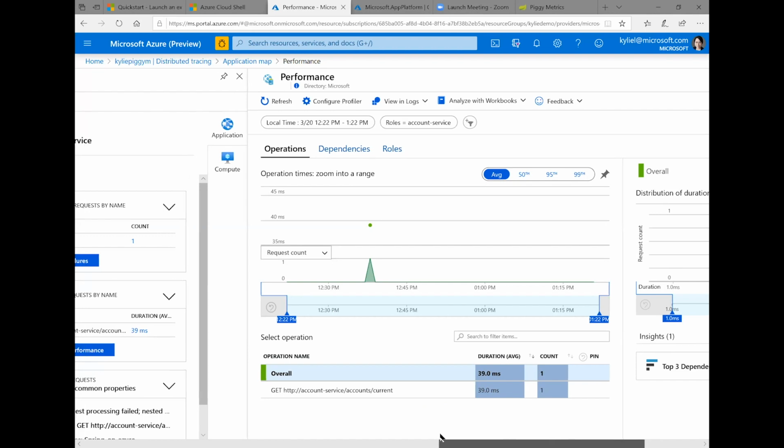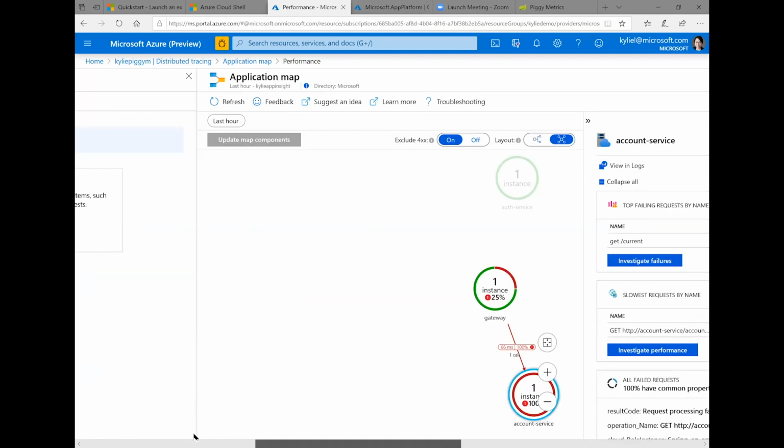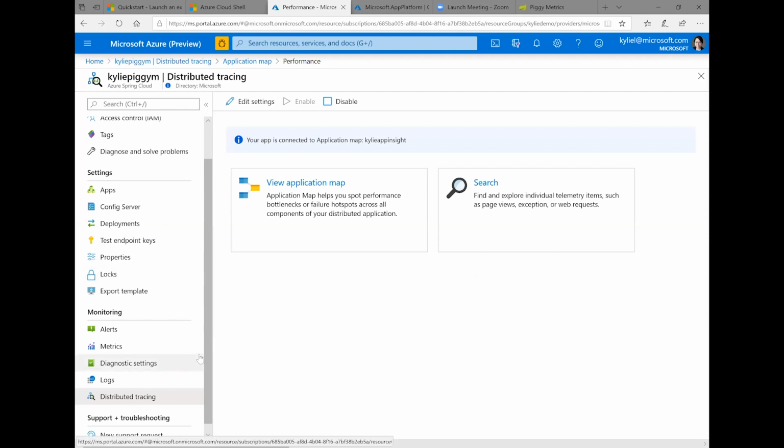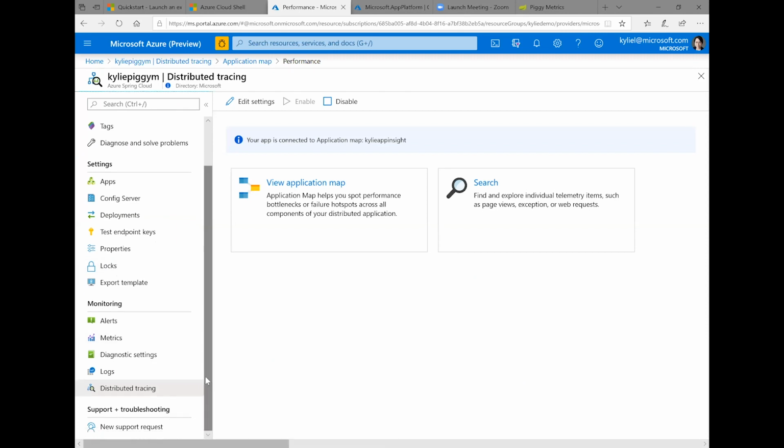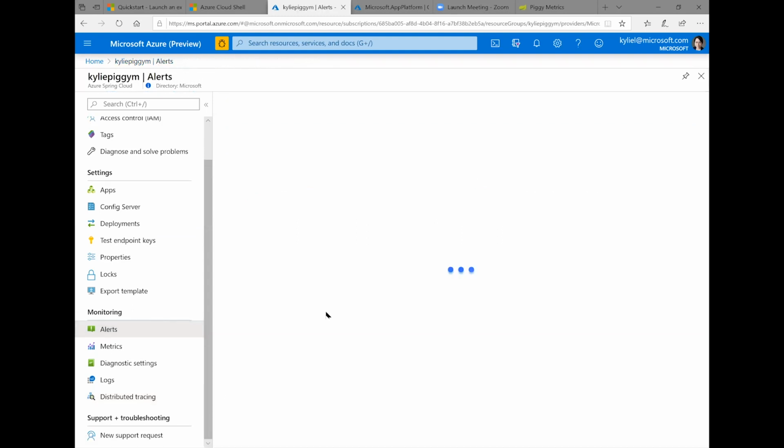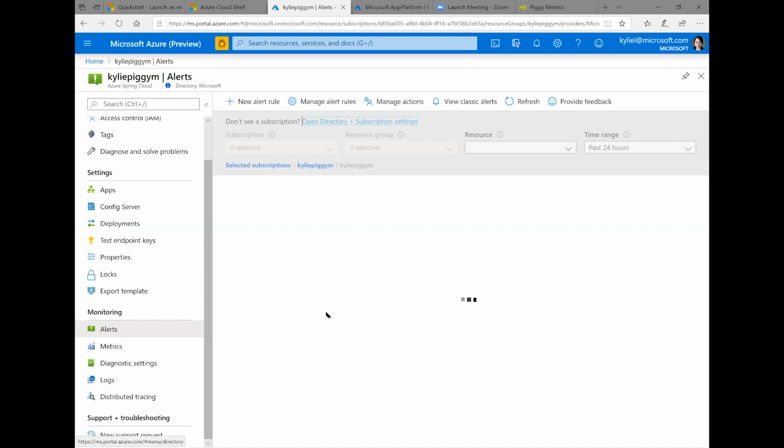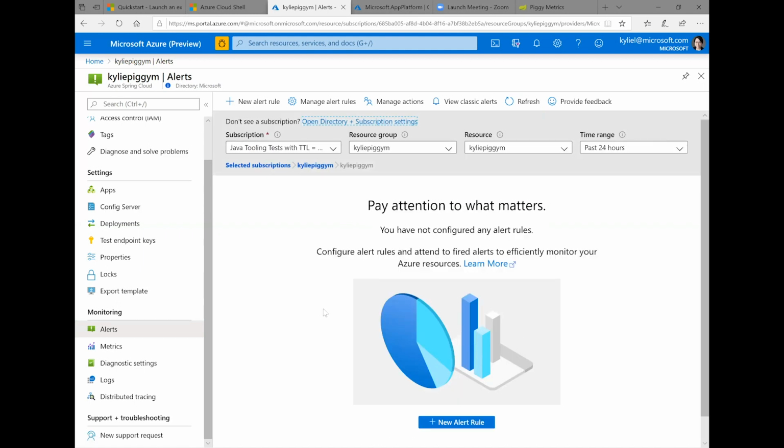Okay, so that's for tracing. And since I have metrics and logs and tracing, of course, if something is wrong, I want to be notified. If you wanted to have such a capability, you could click alert and create an alert rule there. For each rule, you could define, for example, if CPU utilization is more than 50%, then send me a notification like that.